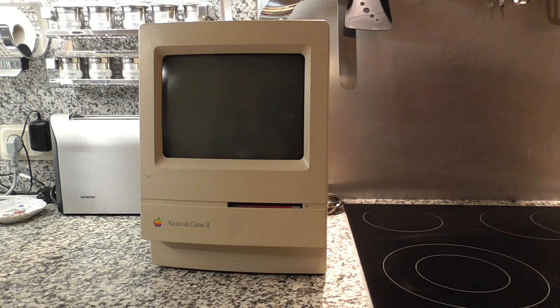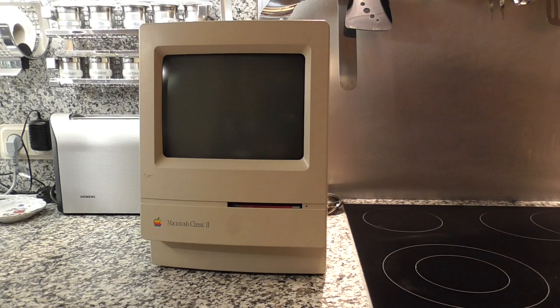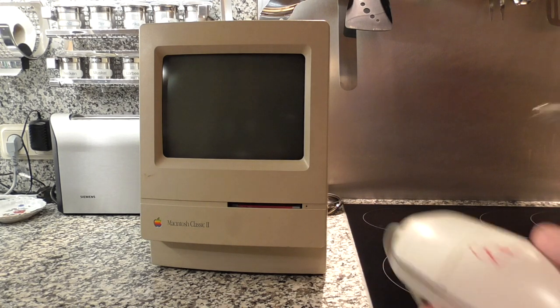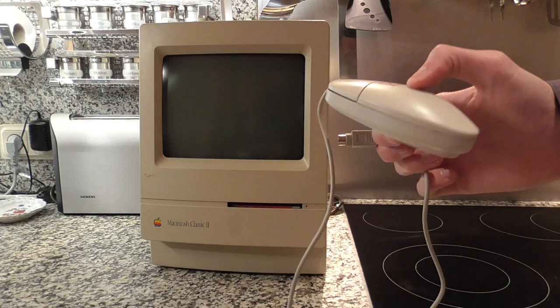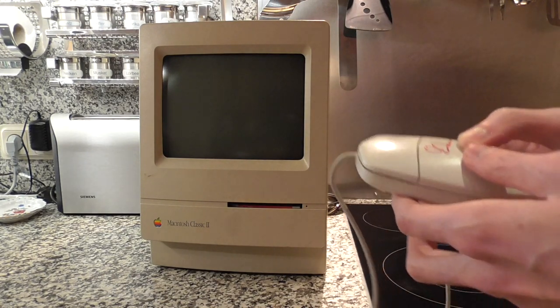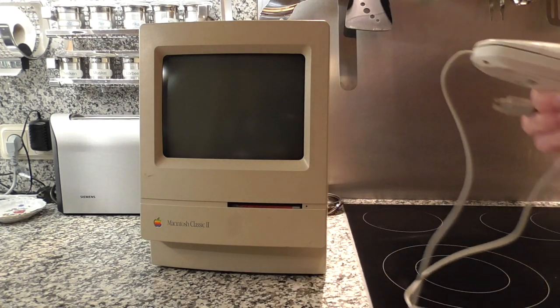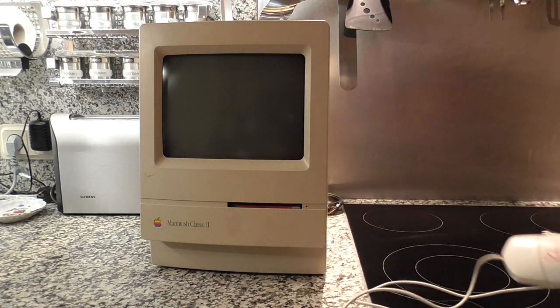And because I never had such an old Mac before and nobody ever had in my area, it was really, really hard to track down a mouse and keyboard for it. Because guess what? There are no adapters or anything to USB or PS2. No, you have to have Apple's proprietary stupid keyboard and mouse. So I went ahead and bought this knockoff ADB mouse, which I hope works, from eBay for 15 euros. Alright, let that go through your head. 15 euros for a stupid plastic mouse.